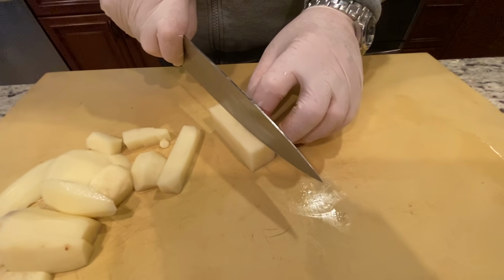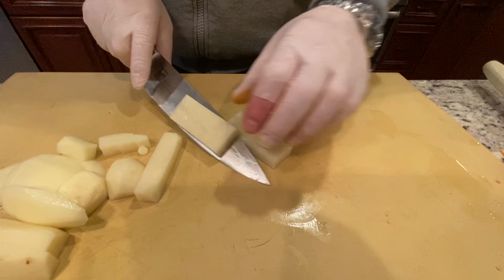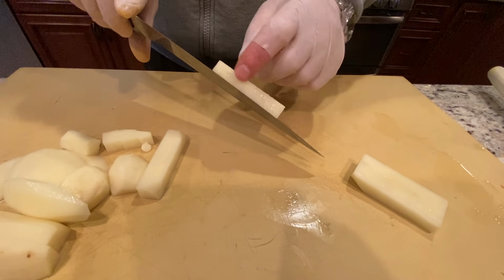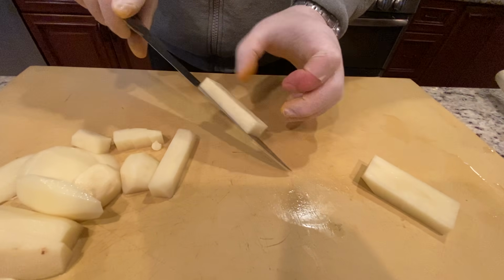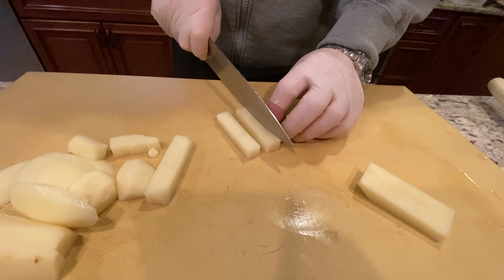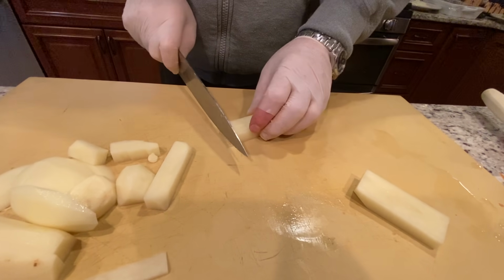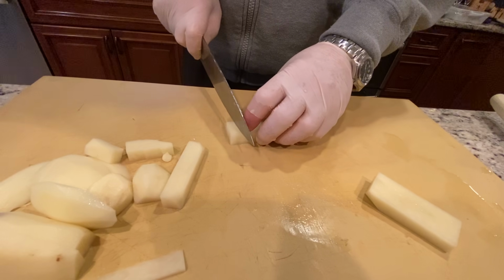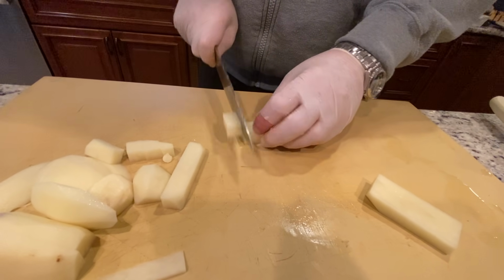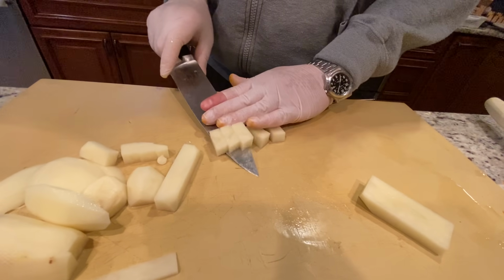One more time. Nice and flat. Push. That's the thickness you're going for. If you have a little extra, you get rid of it. Make soup. Okay? Dicing.